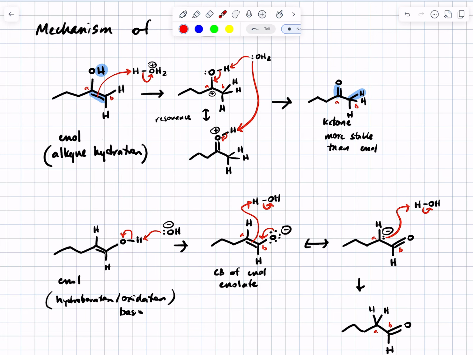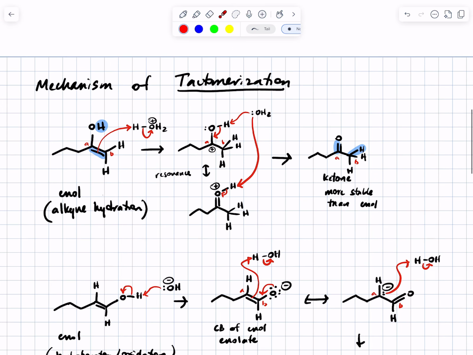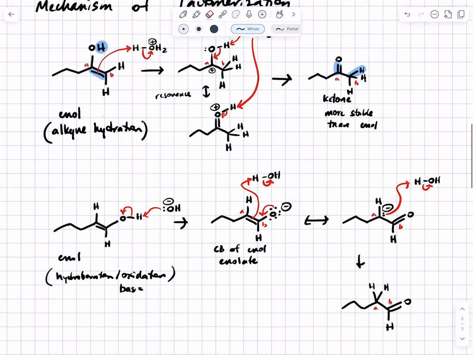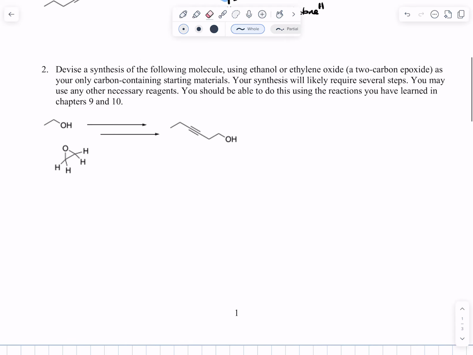Go ahead. Can we consider tautomerization when it's like the enol product with alkyne? Can you try again, because I'm not understanding the question, sorry. I'm just confused if like tautomerization works in all the other reactions we have, like copper.